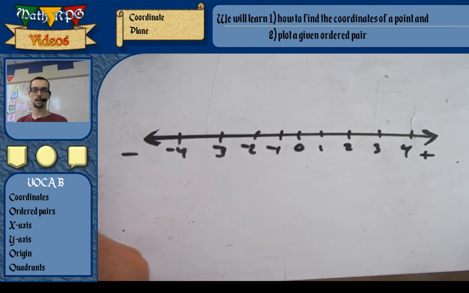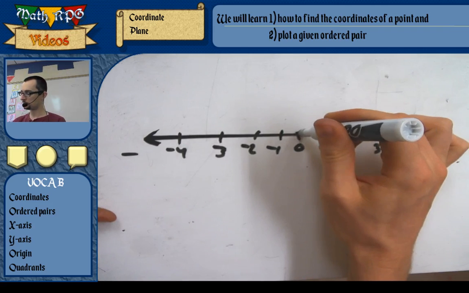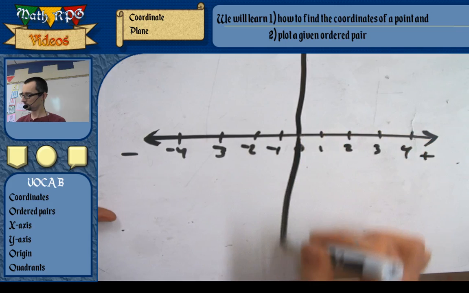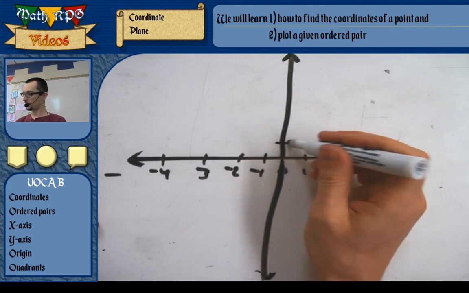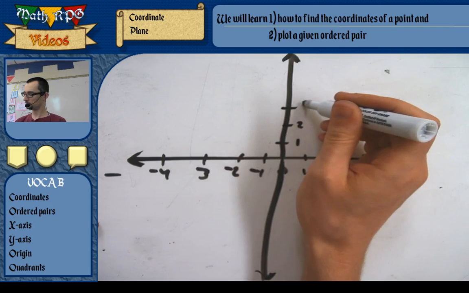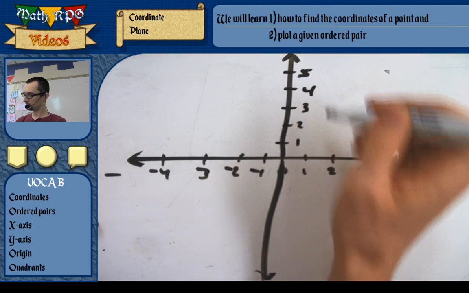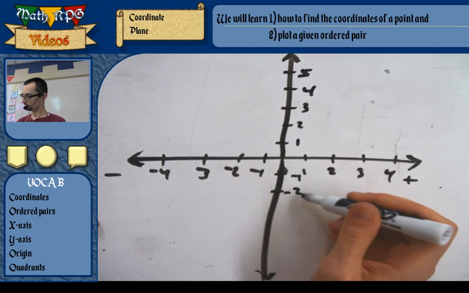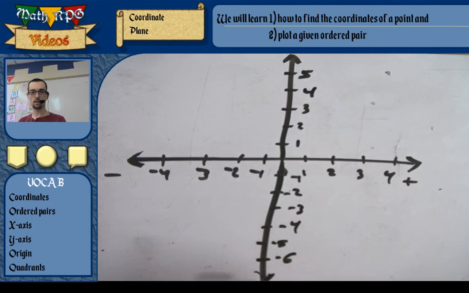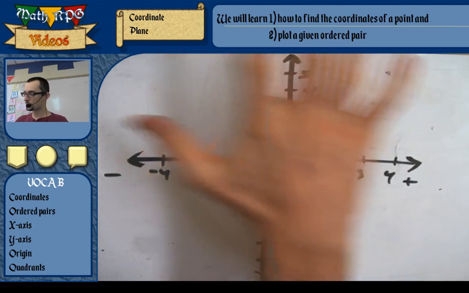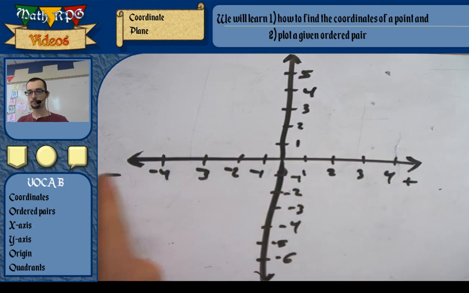Now, if I take another line, another number line, and I make it go up and down, okay, that's not a very straight number line, but you get the idea. Right? And again, I have positive numbers up here. And I have negative numbers down here. Okay, all the way up to infinity and down to negative infinity, passing through 0 right in the middle. Now I have two number lines. And now this can describe a two-dimensional space. There's two directions. There's right, left, and there's up, down. Right? There's two different dimensions here.